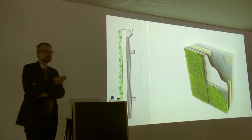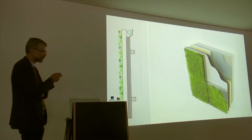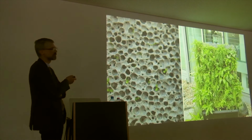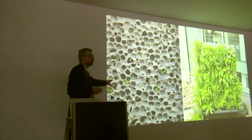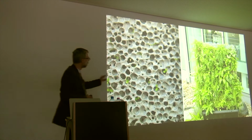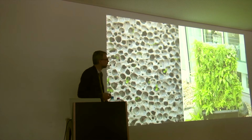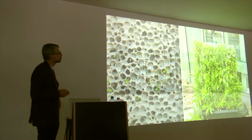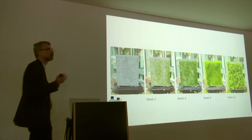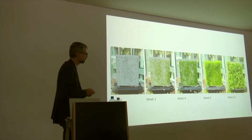So we're starting to develop systems to enable the use of vegetation on facade systems. This is a modular system based on the design of Alistair Law, where it's a really thin substrate, a very thin panel with this aluminium foam as an outer cladding panel made of recycled aluminium. And the open foam allows the seeds, which are in the substrate mat behind, to grow through. And in a relatively short amount of time, really populate and transform the panel from being an aluminium panel to a heavily vegetated green panel over a course of 16 weeks.